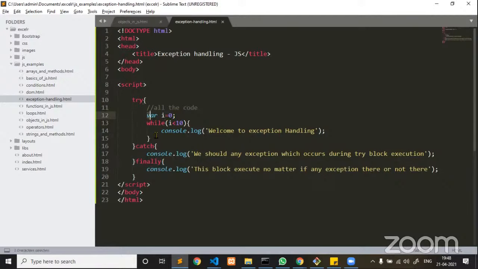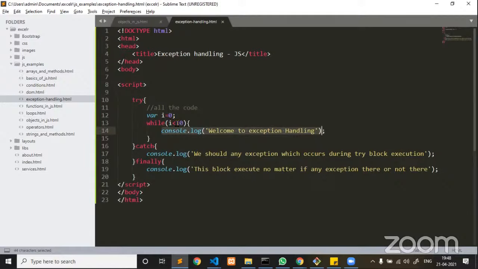In this case, i is initialized with 0, and 0 is lesser than 10. That condition is satisfied, it is going to print this. Then the second time also 0 is lesser than 10. It is executing an infinite loop.